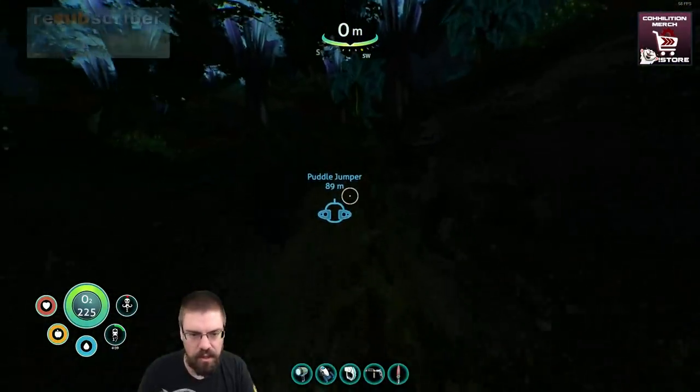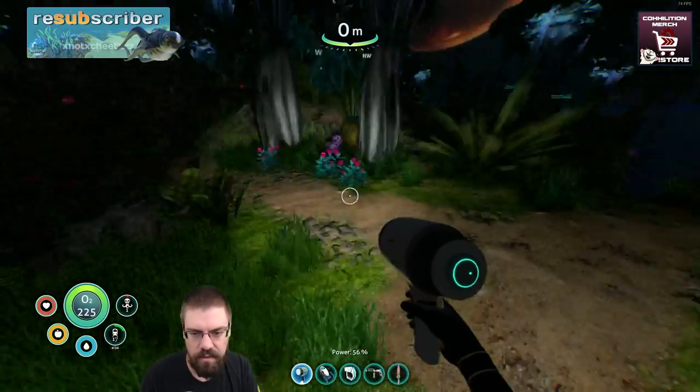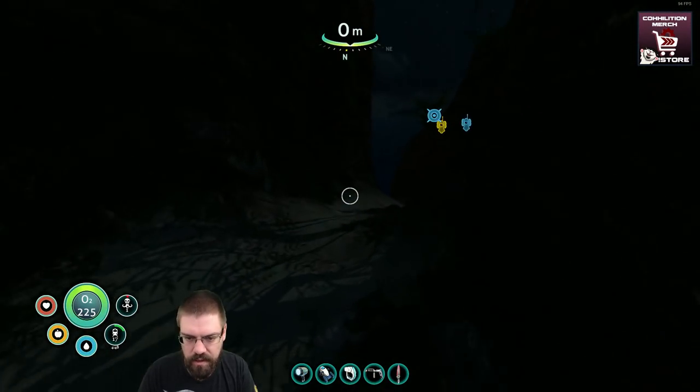It's the path near the lowest base. Okay, thank you. I think we're actually close to the lowest base right now. Actually, we may be on the other side of the island. I wish we could keep our flashlight out when we were running. That'd be super handy.